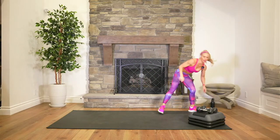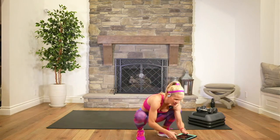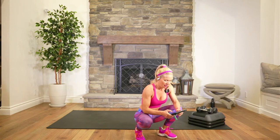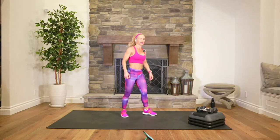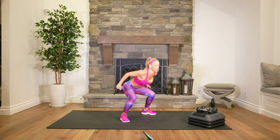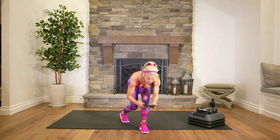We're not using this step just yet. I'm gonna get our timer going here. All right, before we start, let me just show you exercise number one with our weights. We have two bicep curls, dropping the weights, coming up to your toes and back down. That is number one. Here we go.